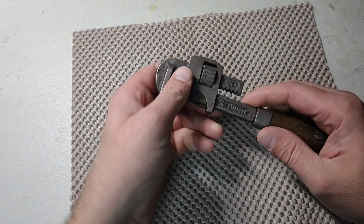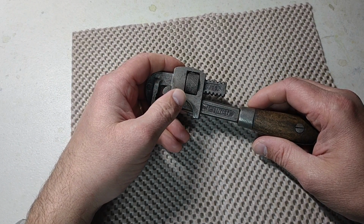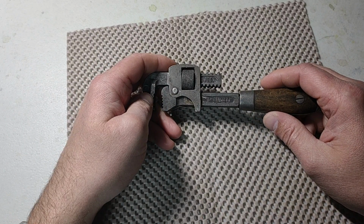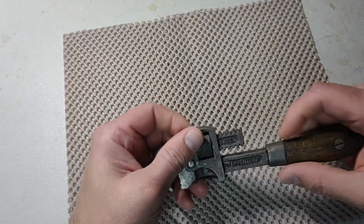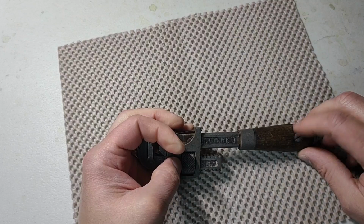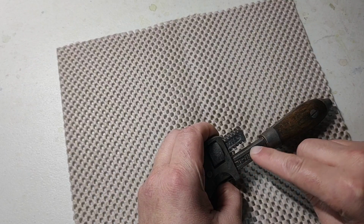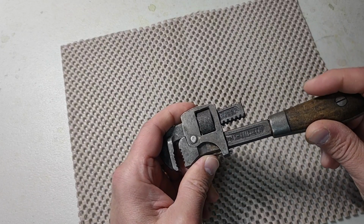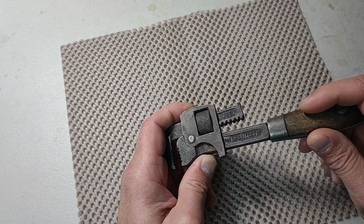The second wrench is a Moore Stillson drop forging 7-inch pipe wrench from Springfield, Massachusetts. There are several of these online, but I could not find any that had exactly the same writing here and with a screw holding the wooden handle on. It's got information in here, but then it's got lettering along the sides, and of course, you can't see that in this particular view. It was hard for me to even see it with my naked eye.